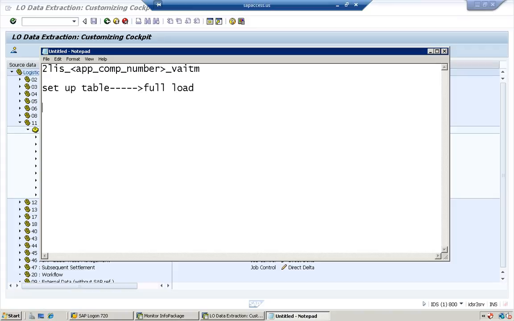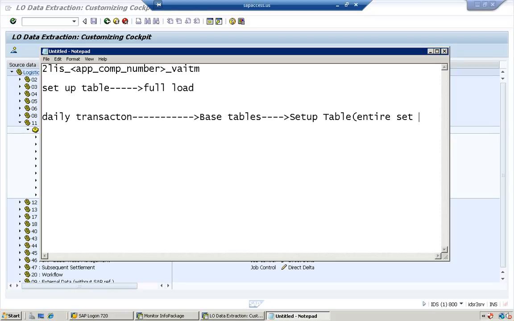So it will be like this. First your daily transactions will go to your base tables. The extractors are built on these base tables, but the Logistic Cockpit will have the setup tables, which will have the entire set of fields.